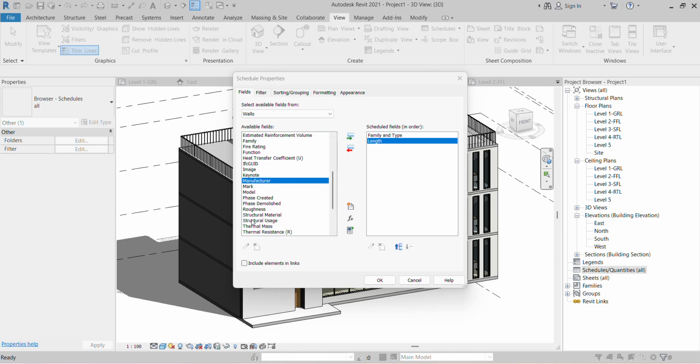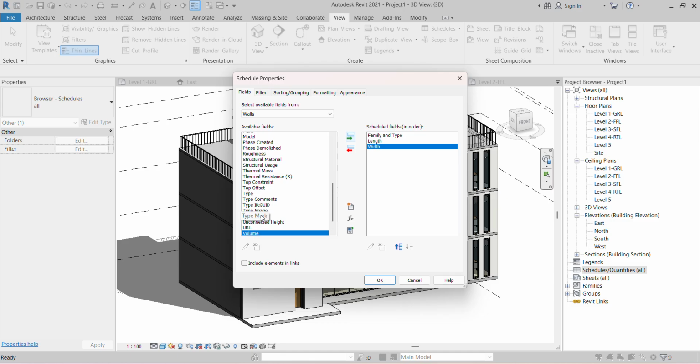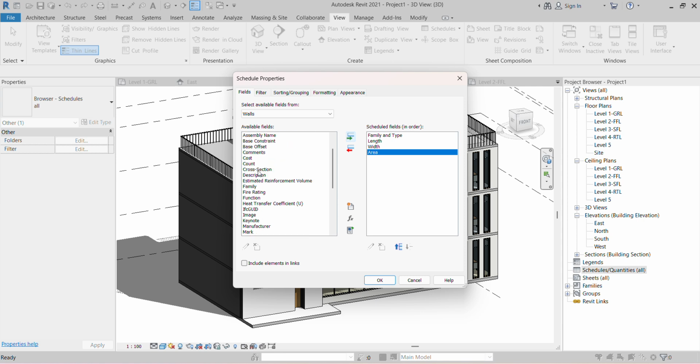Length, I can go to find the width, and the area, and I can go to find the function. I just press OK.